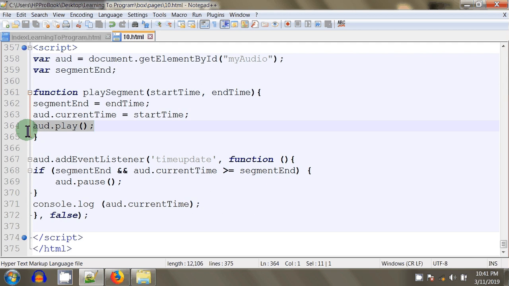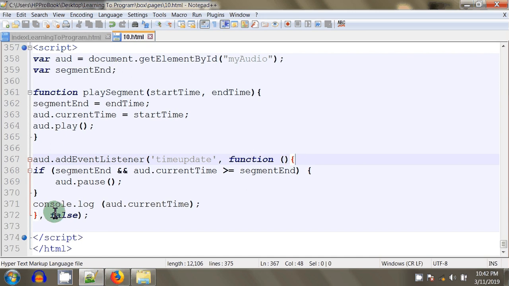You also use that aud variable with the .addEventListener. Now, the way we used the event listener before to try to remove that image, we were looking for the click event. This time, aud is working with that audio player, and instead of the click event, because we're not clicking on the audio player, we want this event that's called timeupdate to fire. When timeupdate fires, it's going to do what's in this function, this non-named anonymous function, inside of the curly braces.